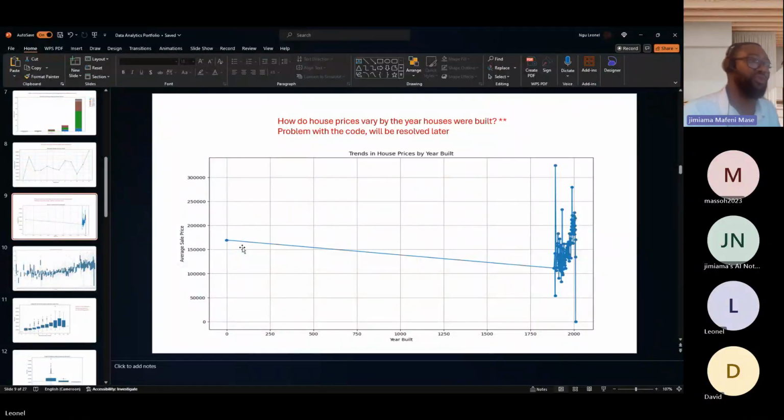Maybe, and he will give his reasons, right? Maybe there's not enough data for it. Maybe there's no column that can be used to answer that particular question. But it's always good to show challenges and issues faced during your analysis when you're presenting to stakeholders, to show that you faced some issues. This is what you think is the root cause of this issue, and you intend to resolve the issue later on. So that's it. Thank you, Lionel.